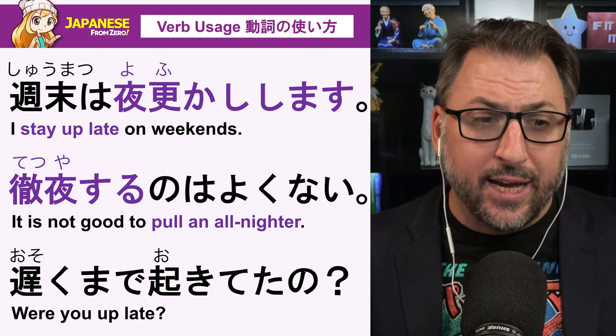So what do we got? We got kariru, which means what? Kariru means borrow. Kasu means to lend, okay? Kaesu means to pay back or to return. Tariru means to be enough. Tariru means to have enough. Tsukeru means to turn on. Miru means to see. Kesu means to erase or to put out or to turn off. And yofukashi suru means to stay up late.